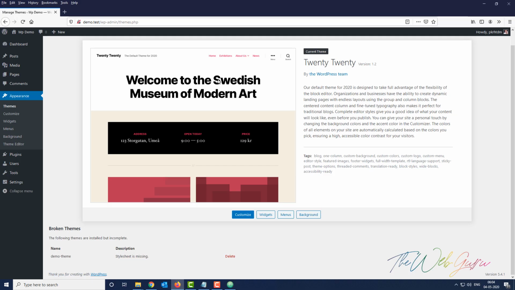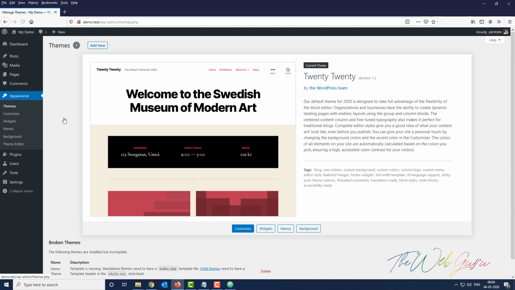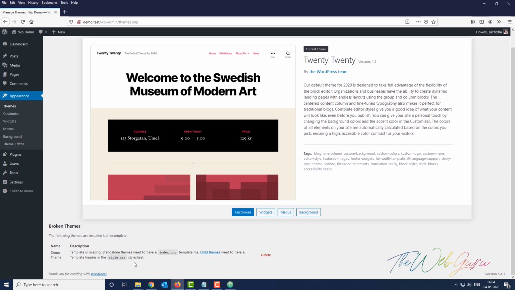Let's go to our backend again, admin panel, and see what it's going to say. Now things have changed. It is saying demo template is missing, standalone theme name as template, child theme template header standard. There are a few things that are still missing.